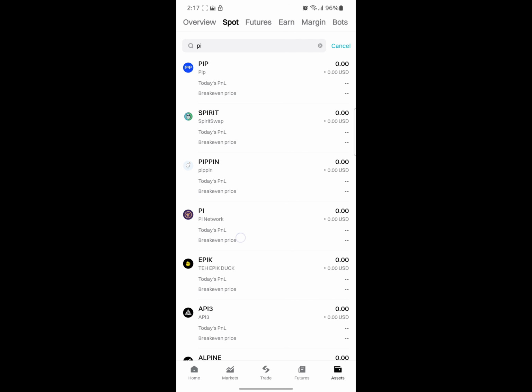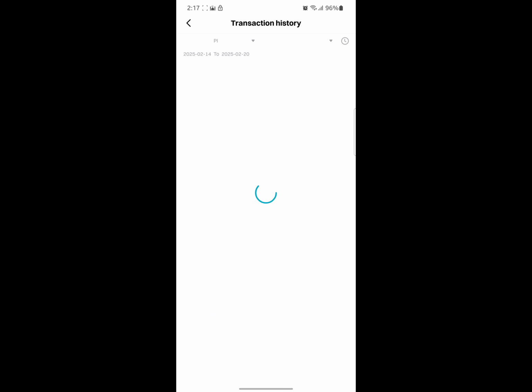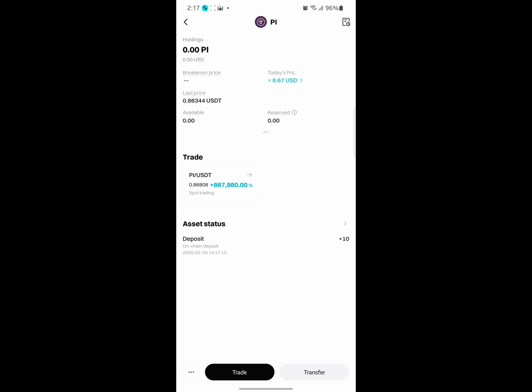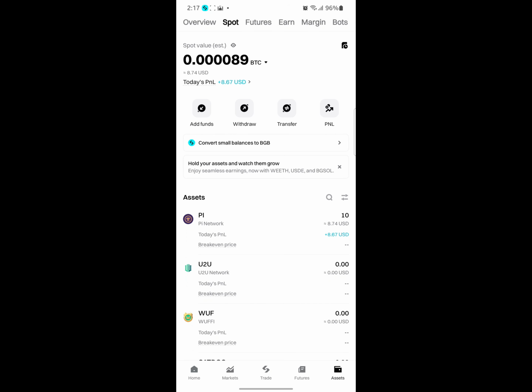On this section, if you come to this section, you can see right here on the Pi section, if you tap on Pi, then tap on this transaction icon, you're going to see your transaction history. As you can see right here, account balance amount 10 Pi. So you can see it has been deposited into my account. It took about a few minutes, so I'll just reload this page, push it down here. So as you can see right here, done. So you can see the amount of Pi I have right now. So that's it, guys, on how to go ahead and withdraw your Pi.